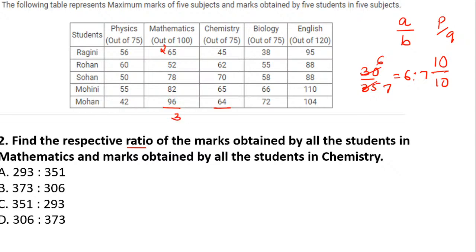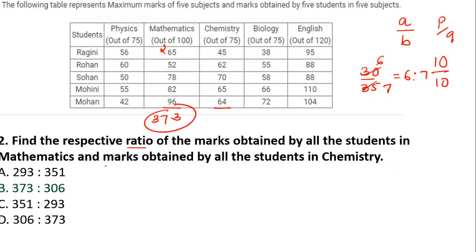Like this. 6 plus 2 is 8. 8 plus 5 is 13. 13 plus 7 is 20. 20 plus 8 is 28. 28 and 9 is 37. So here directly I got the answer. I got 373, and here I got an option as 373.